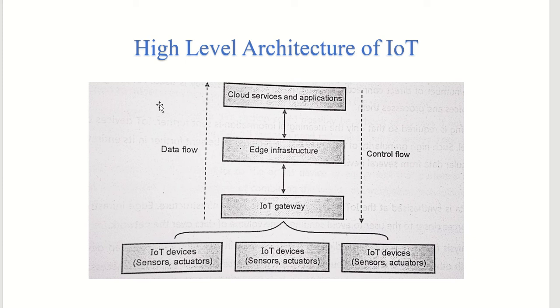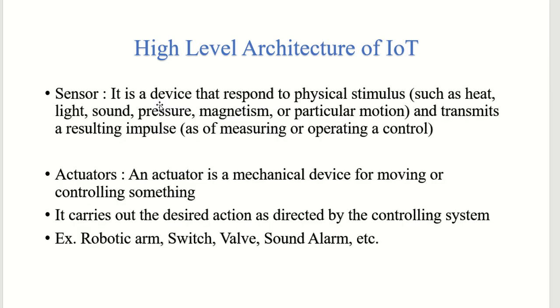But to be precise, an IoT device typically has sensors and actuators. And what are sensors and actuators? We are going to discuss them in detail today. So first, let's talk about sensors. I think sensor is a very common word these days, and you all might have heard about sensors in one way or another. You have all seen a few of the sensors, or at least heard about some of them.